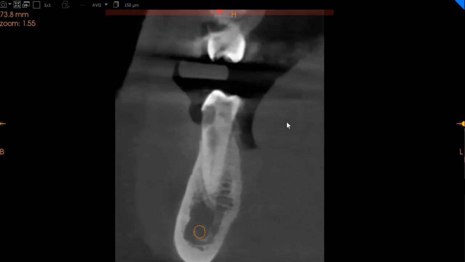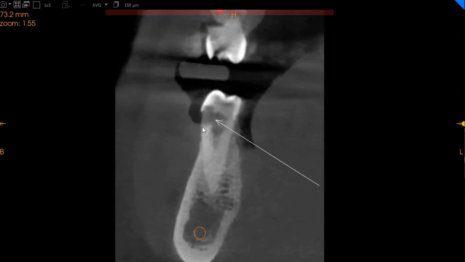Moving to the lower right second premolar, again massive class 5 cavity invading the pulp, which you can see right here. So class 5 cavity, pulp, and this is where the cavity invades the pulp. We don't see a radiolucency in any of the teeth yet, so that's something to be kept in mind.